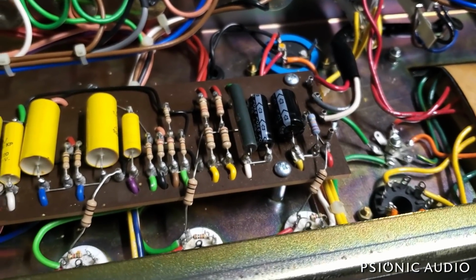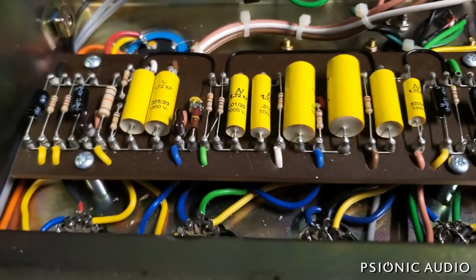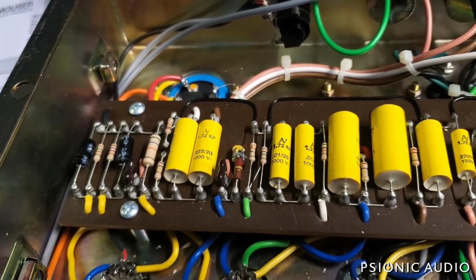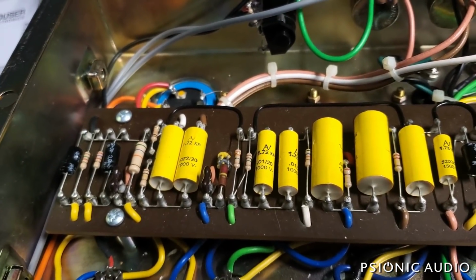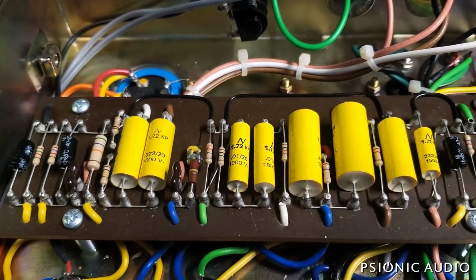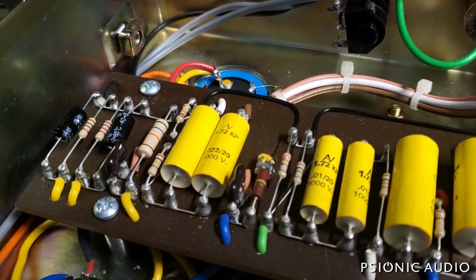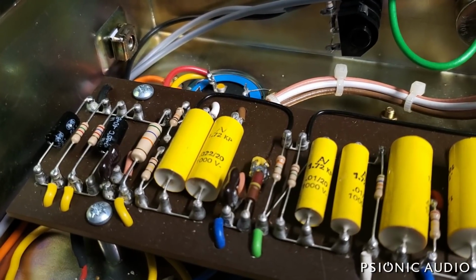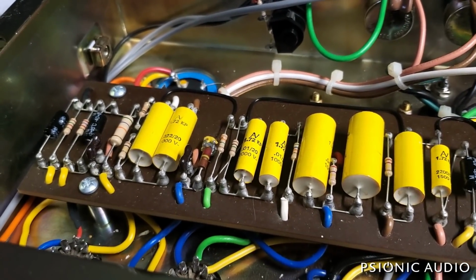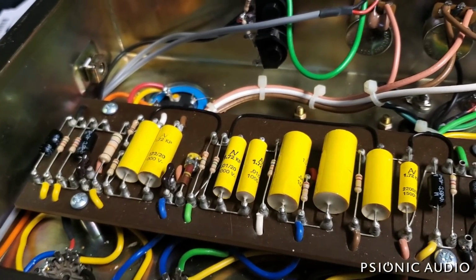Other than that, the circuit is fairly traditional. It comes into just one stage, just one triode, whereas the original had two triodes, 1 and 2, being used for normal and top boost. Let me confirm real quick that they made the correction on the cathode bias for that. Pretty close. They went with the 2.7K rather than the 3K that would be precise. I don't think anyone's going to really hear a difference there. And then it goes to a next gain stage with a cathode follower for the tone stack. That's split across two different tubes here rather than across one, but that's fine.